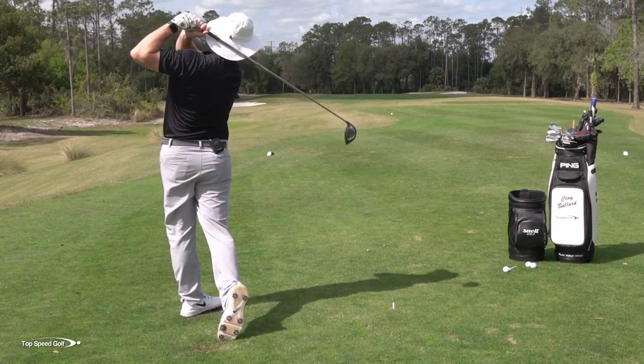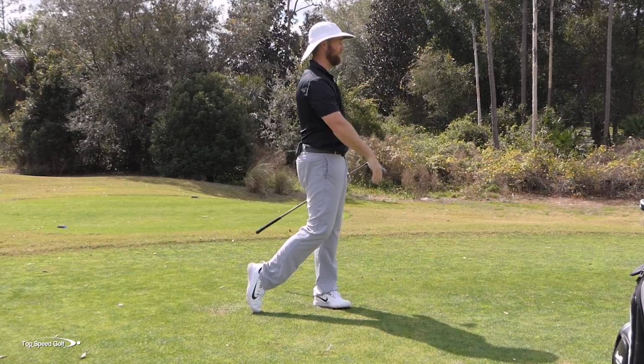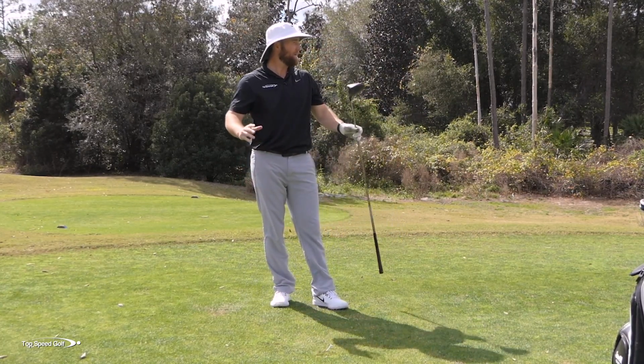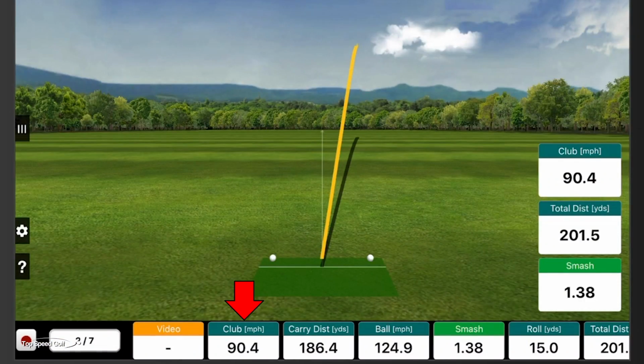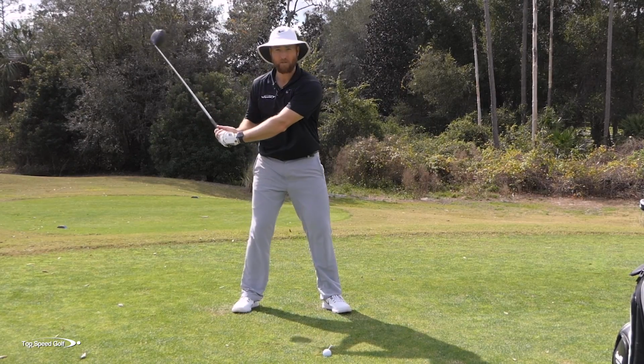Again, down the middle, a little to the right, but it's actually in the fairway. This is a dogleg left hole. Hit it okay, not too bad, but let's see what my swing speed was. So club head speed went down to 90.4. Total distance was 201.5.